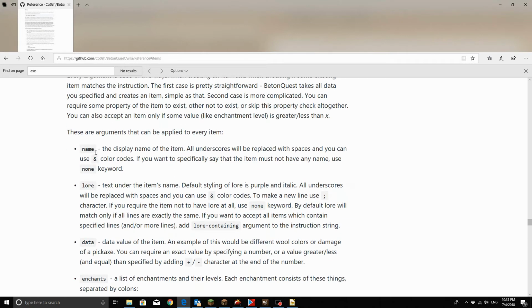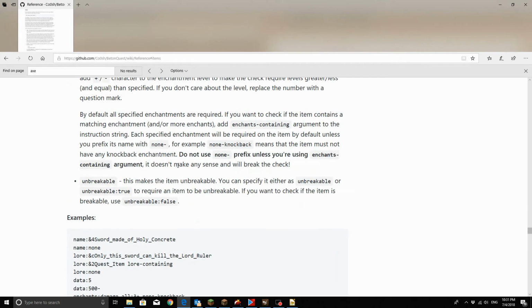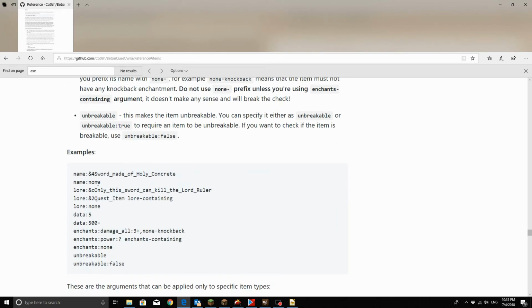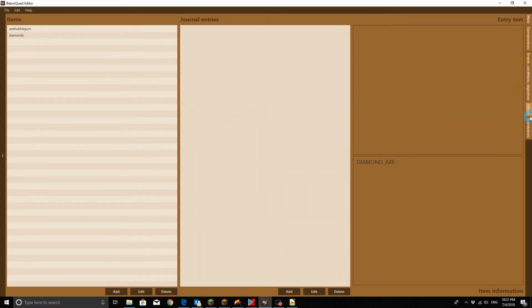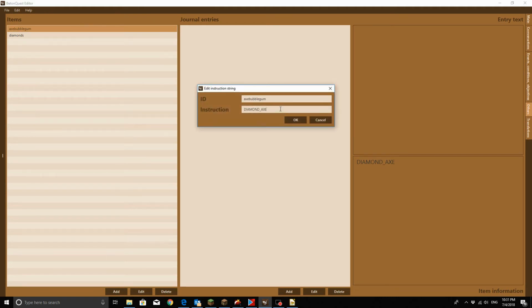And then we can say that it needs to have a name. So the item could be, let's go here. We've got axe bubblegum. We're going to add this in. We're going to go space name. And we're going to put a name here. We're going to say Giant's Axe.